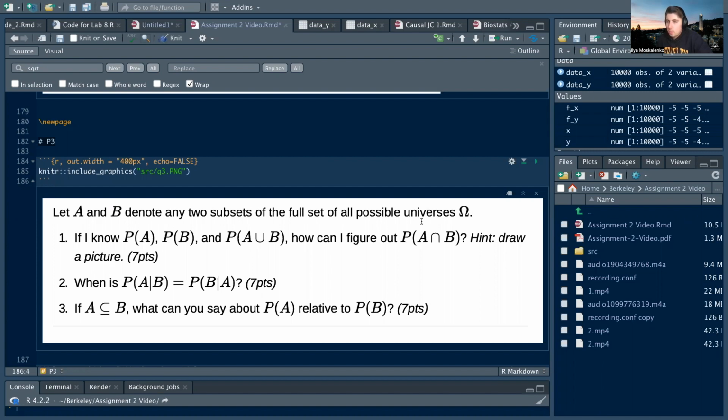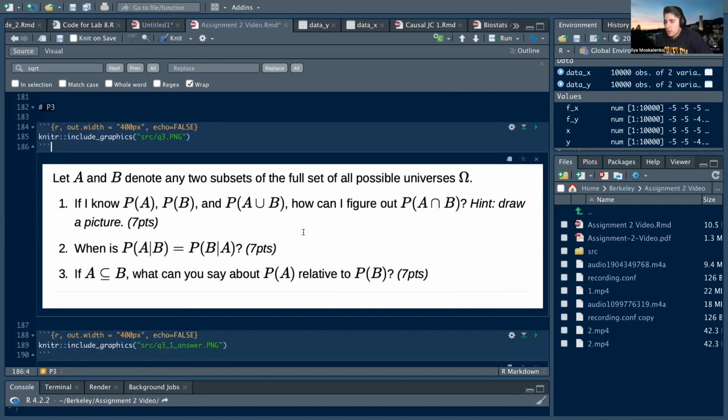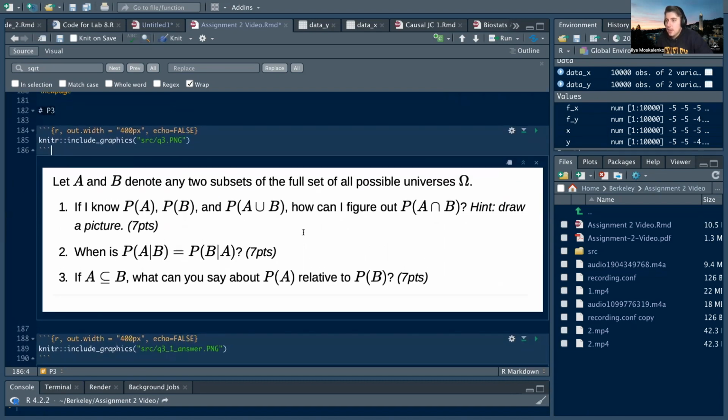In part one, it's saying if I know the probability of A, the probability of B, and the probability of A union B, how can I figure out the probability of A intersect B? Hint: draw a picture.